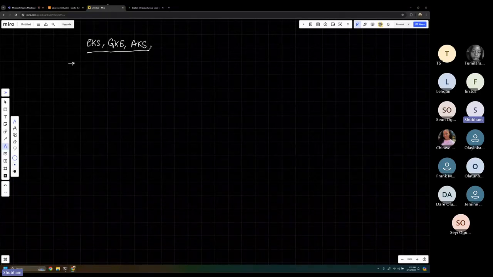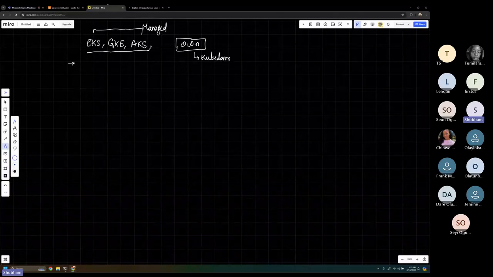Irrespective of which one you go for, either you go for a managed service, as all of these are, or you build your own Kubernetes installation, whether you use kubeadm, which is quite popular, or maybe you use Rancher to build an on-premises data center with Kubernetes. Whatever you do, there are a couple of things which are common across any of these platforms. First is a master, and second is a worker node.